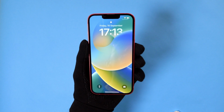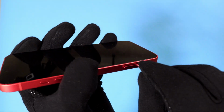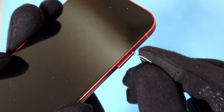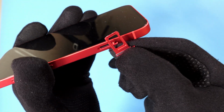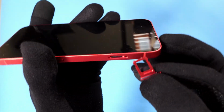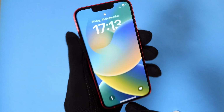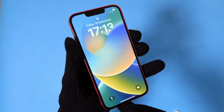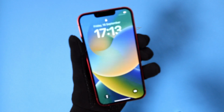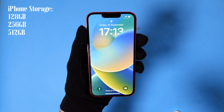Last thing left is to replace the SIM card. So we're going to try and see how difficult it is. Shouldn't be, but you never know. And yep, that's the SIM card. Unfortunately, there's no extended storage on these devices, so you have to think of what your needs are in terms of storage before you purchase the device. This one is a standard 128 gigs. However, you can go with 256 and 512 gigs.